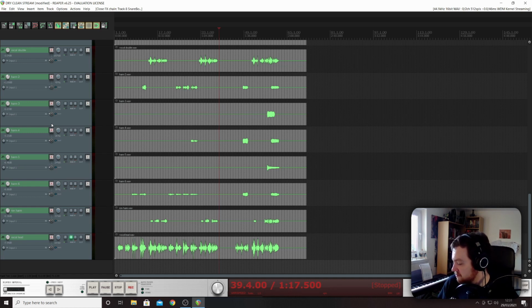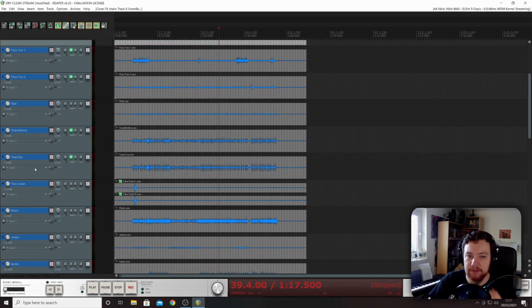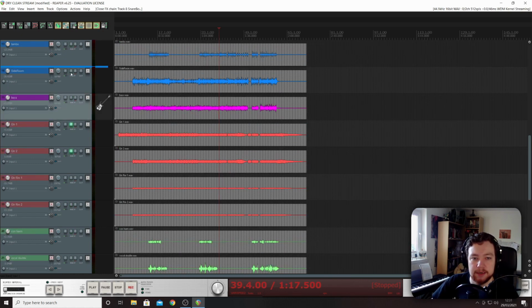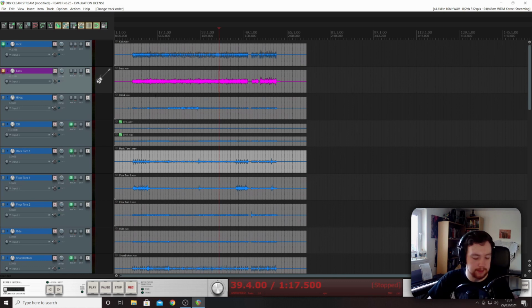So we've done EQing. The next thing I'm going to go over is a little bit of compression for both the kick and the bass guitar. I'm going to bring the bass guitar right next to the kick so it's a lot easier, instead of me going back and forth all the time.